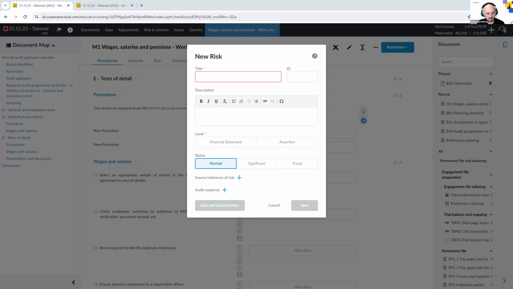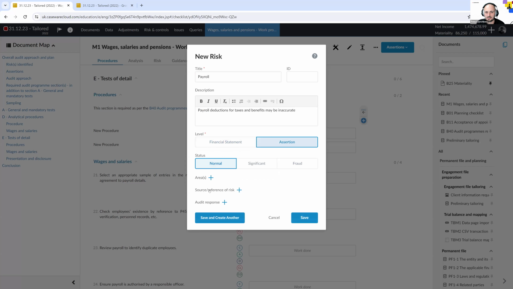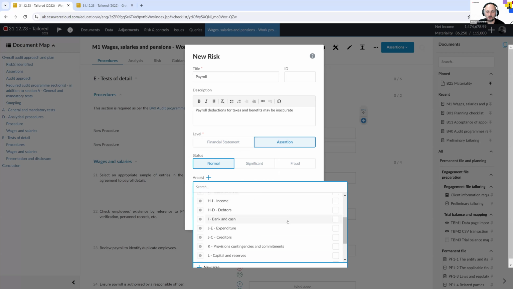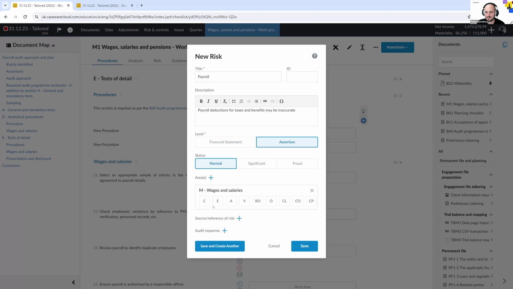I didn't really need to copy and paste that one. It's nice and simple. Right, so details wise, just going to copy that details in and payroll. There we go. So just leave it very simple. Financial statement levels or assertion level risks. When you see the webinar from the product team, this will be nice and clear to you about what we need to be selecting, but I'm just going to select wages and salaries. Underneath that, then I'm going to say completeness and accuracy of my assertions.